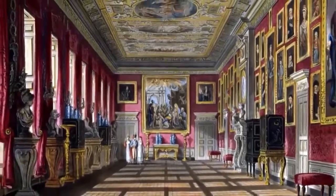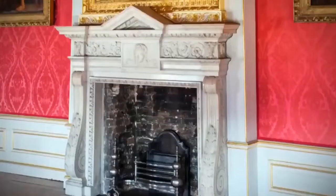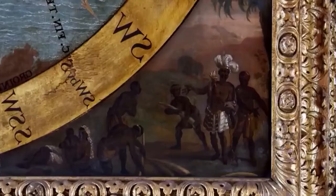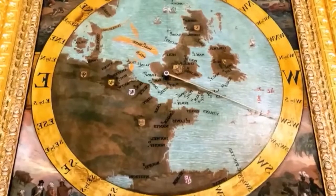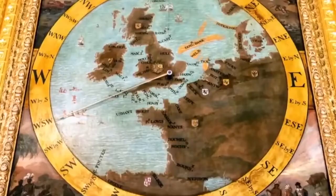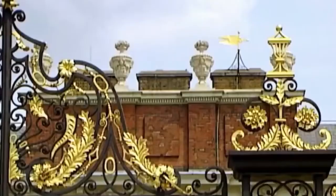What William did was commission a really ingenious object that's somewhere between art and engineering, meaning he didn't need to be outside to see the direction of the weather. Down in the King's Gallery, there is a map above the fireplace. This map is so important because it became the very centre of King William's military operations. It's got the four continents in the corners, and Great Britain has been made much larger in scale in comparison to the rest of Europe, particularly France, with whom England was at war at the time. As the weathervane moves on the roof of Kensington Palace, a dial shifts on the face of the map. Instantly, William could see the direction of the wind and plot his next military manoeuvre. It was a game-changer, giving him a crucial edge over the enemy.